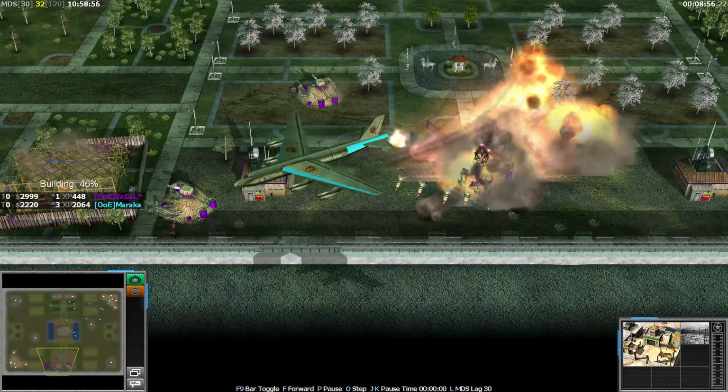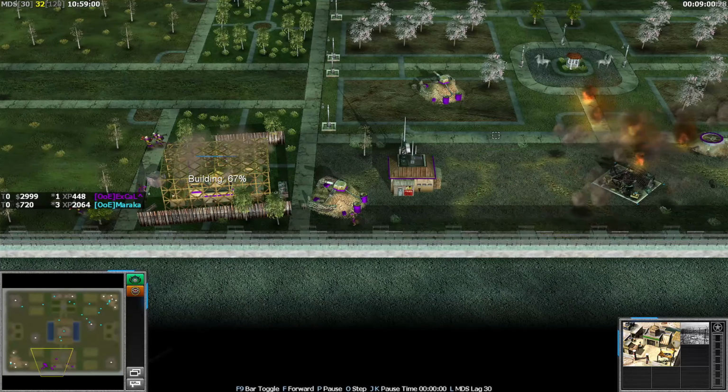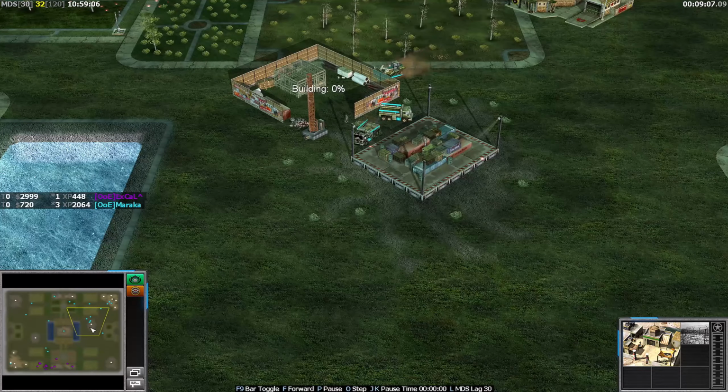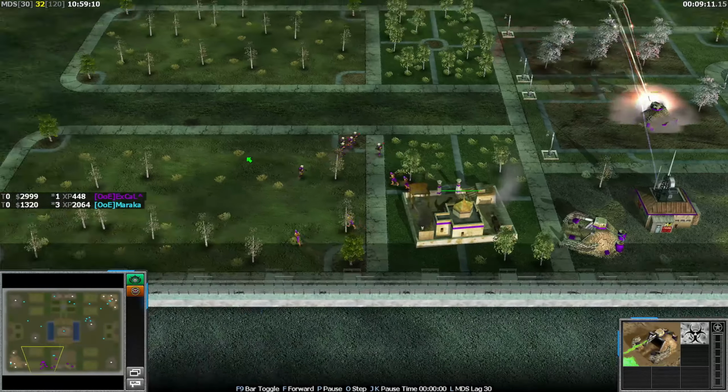Maybe didn't need to sell the supply. That probably would have survived, but you have to imagine it was directly between both of them buildings. So, yeah, Marakar's just taking over the map now, isn't he? You can see him just branching out. ExCaL doesn't have any quads, yeah.